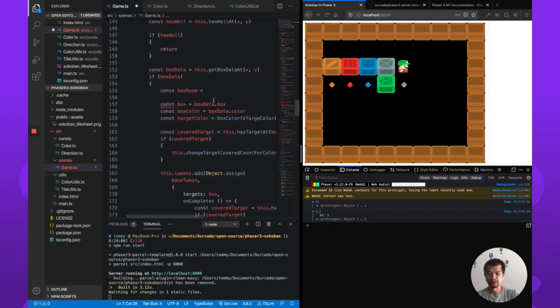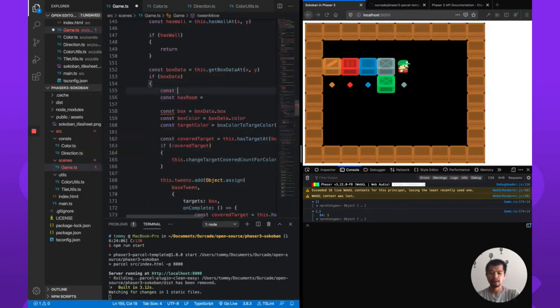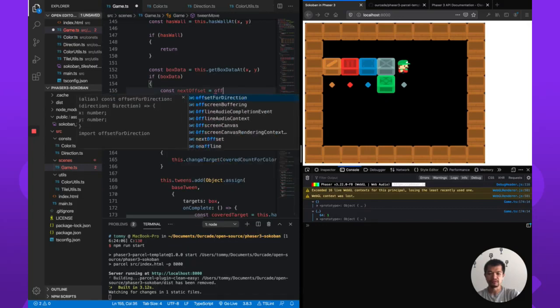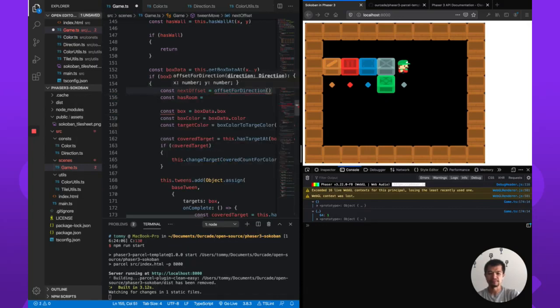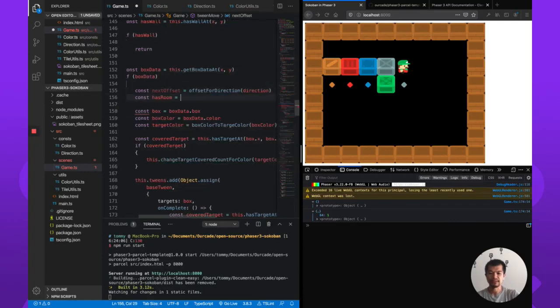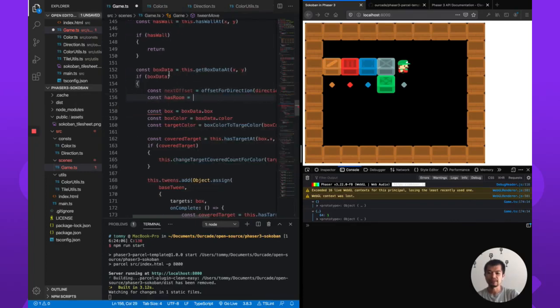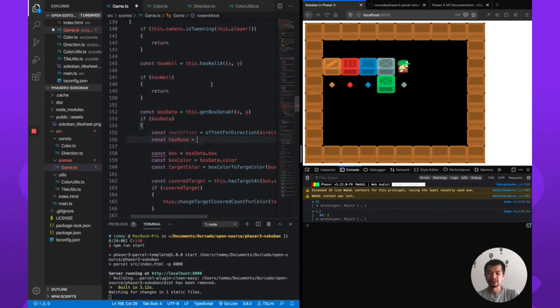So back here, in has room, we're going to get, let's call it the next offset. It's like the one over, and we're going to do offset for direction, and the direction is whatever was passed in. And so we have an XY here, that's what's passed in.